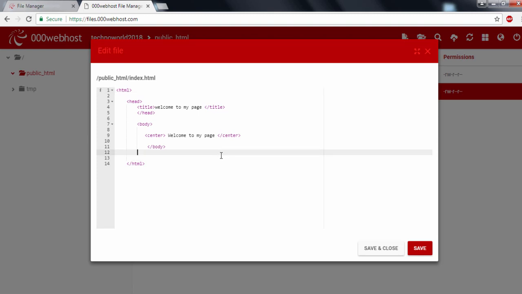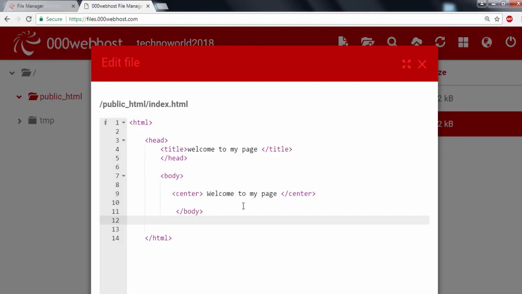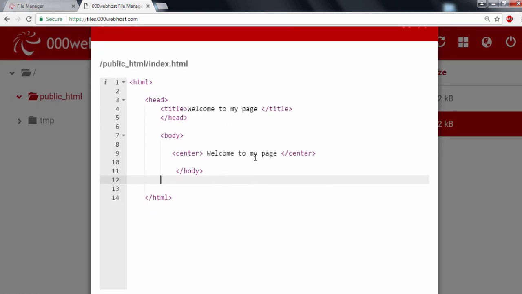So we had done this part last time. I'm going to now keep writing some more things about this. I will change this text. I will write there Techno World. Okay, and welcome to Techno World. I copy this and paste there. And by the way, look at this. This text size is very small. I need to make this a large one.